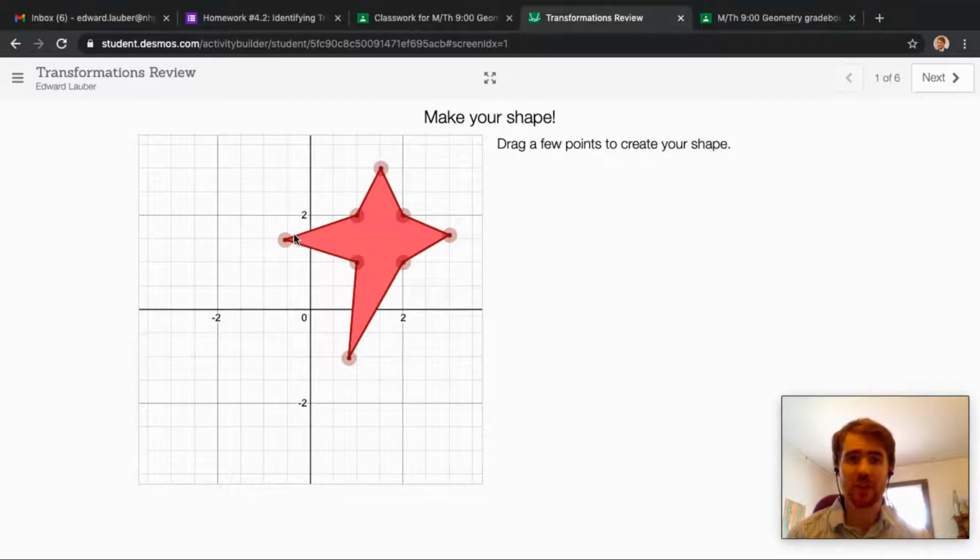A transformation is when you take a shape, a figure, and you transform it so that it looks different. Usually we have a shape on the coordinate plane. You can see we've got the y-axis going up and down, the x-axis going side to side, and we're going to look at different things that we can do to these shapes and learn a word for each kind of transformation. Once you've made a shape you're happy with, you can go back and change this later. You can just click Next.